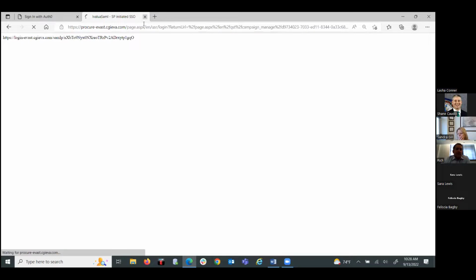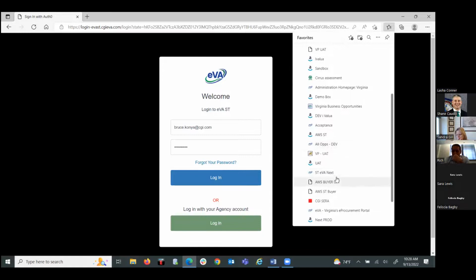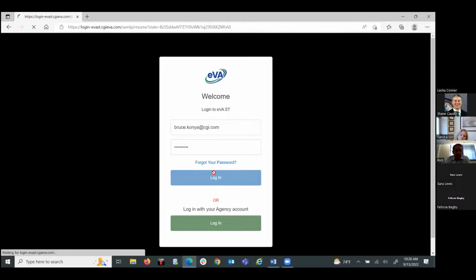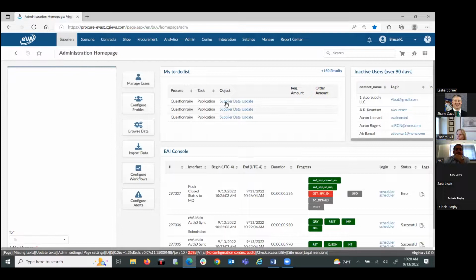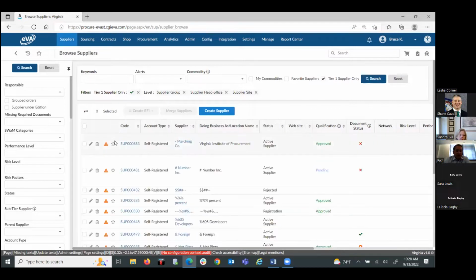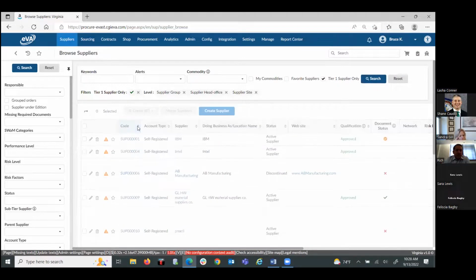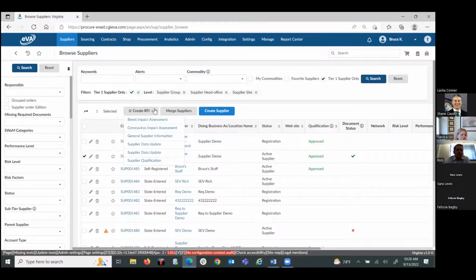Sorry, I have to log out and log back in. I don't know which vendor that was. Yeah, let me do this right. Let me pick one of the new vendors and we can verify that they got the RFI. That one's not gonna be able to log in. Let's do this one.